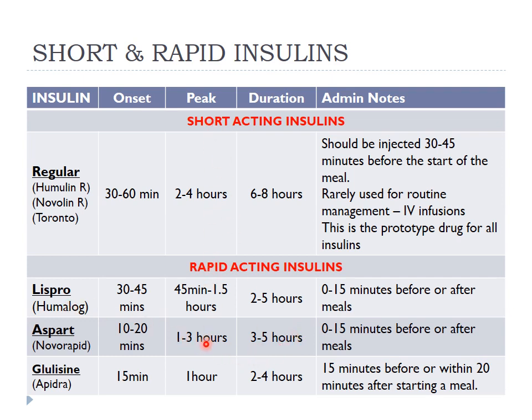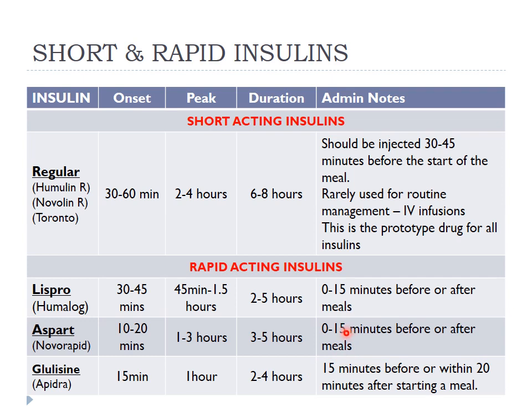We see that the peak for these rapid-actings, this one's 45 minutes to 1.5 hours. This one is more or less the same as well, and we see a peak within an hour as well. So when we see a peak, that means we are seeing the most blood sugar that is going to be removed by that. And these are really important, that we've made this advance to move to what we call Novo Rapid and Fiasp, because guess what we only use these for? Insulin pumps. I'm going to talk about insulin pumps a little bit later, but insulin pumps are what we prefer to use these for, and it's because they onset very quickly.